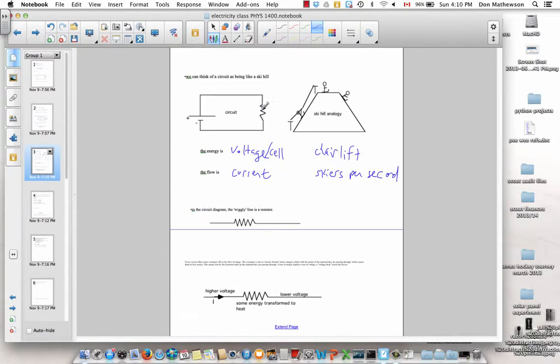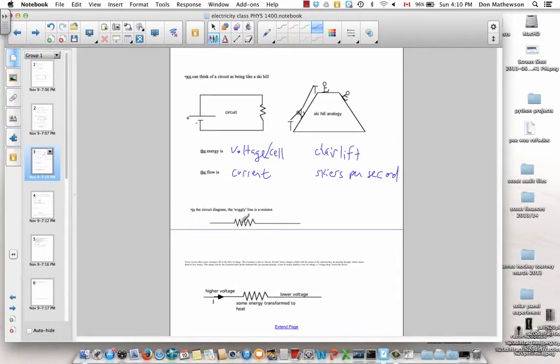Now, in this circuit here, there was a little wiggly line, and you probably know that refers to a resistor. Every circuit offers some resistance to the flow of charge. In a circuit element, say a lamp, the charges that are flowing through undergo collisions and as a result lose a lot of their energy. Their flow is impeded by those collisions. That's why we have these wiggly lines as a symbol, because it's sort of a visual of a bunch of collisions happening as the charges flow through that device.